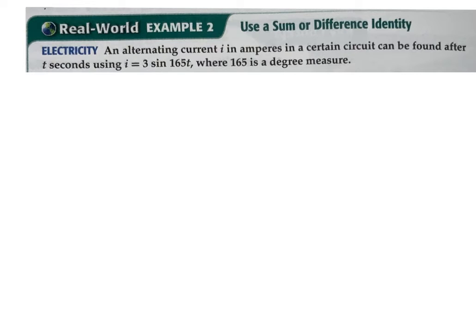So the difference is that it is the 165t. If it were not 1, it might affect what two angles you add up to get it. But it would be distributed anyway, so I don't think it's going to matter that there is a parentheses around it. All right, so they want us to solve using sum of two angles. And so with 165, that is not on our unit circle. So we have to find two angles that add up to it. And so what two angles on the unit circle are going to add up to 165?